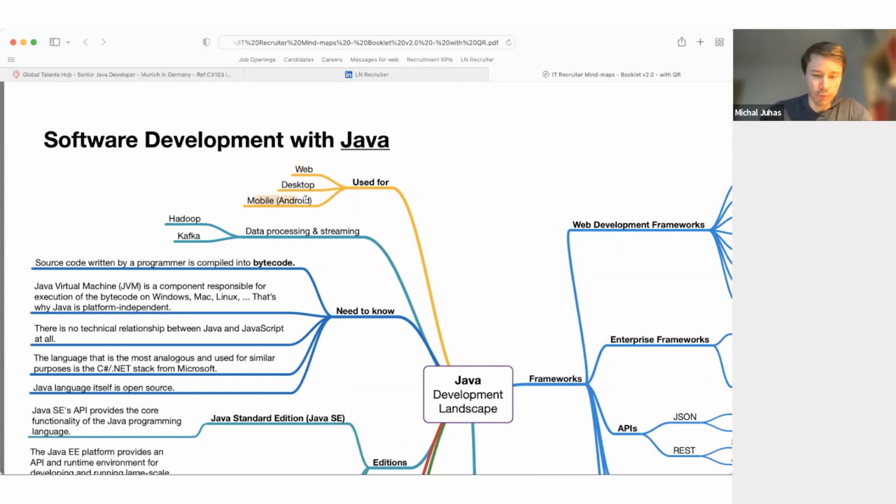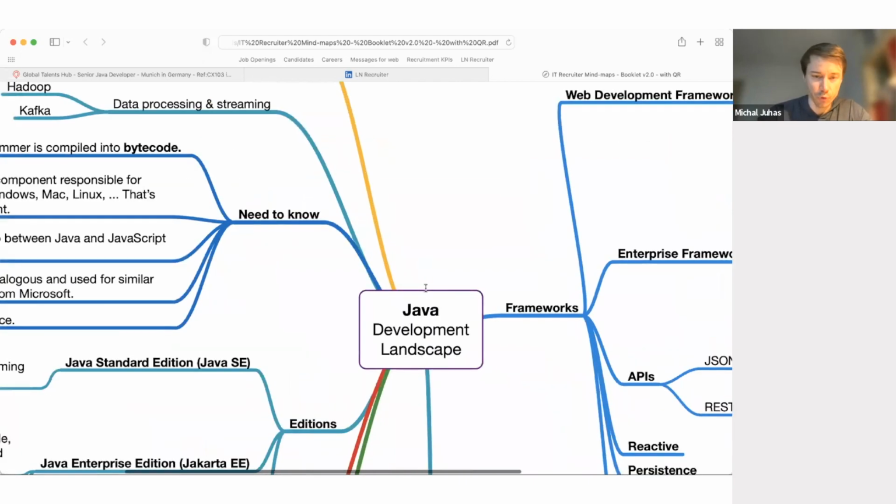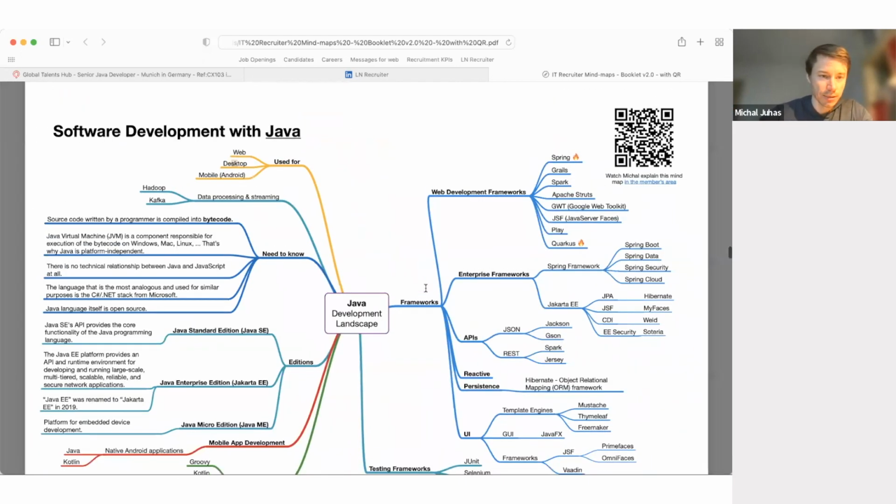Because the developer who can create a web application usually cannot create a mobile application, and vice versa. The developers who specialize in mobile development with Java cannot really create, or they could, but they don't create web applications using Java. The additional libraries, the additional tools are different. The process, the workflow is different. So they specialize either in mobile or web or desktop while using the Java programming language. So keep this in mind.